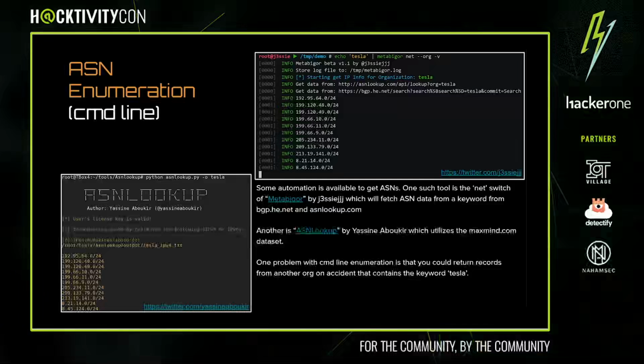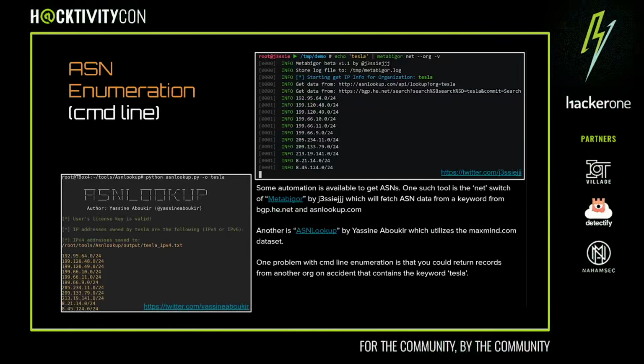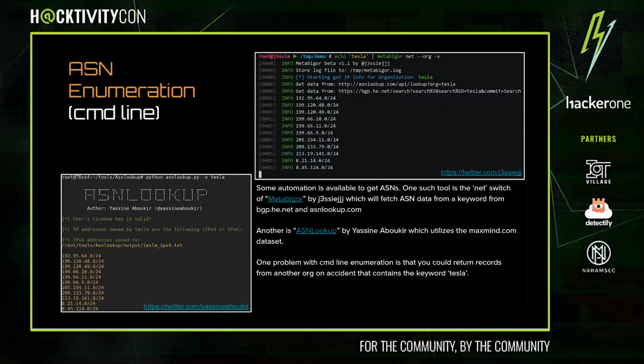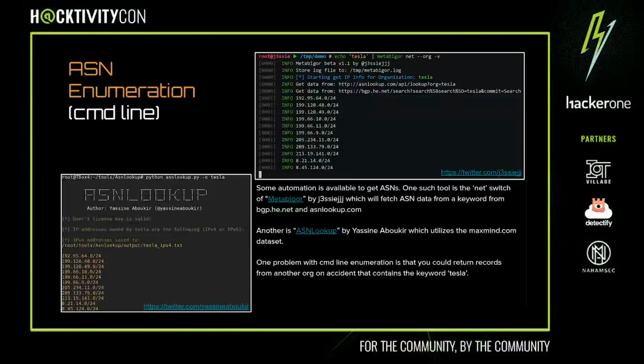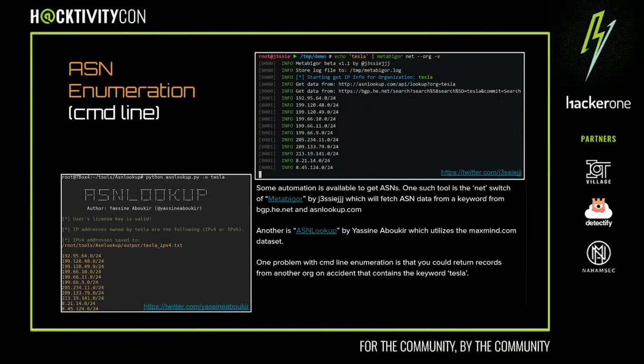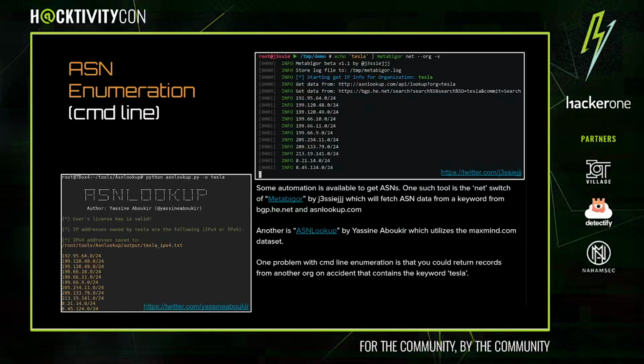And this will just take a domain of yours with the -o flag, and what it'll do is run it through the maxmind.com data set for ASN information, which it downloads. And then it tries to find the output and gives you the ranges, right? Pretty simple. So now you have a set of ranges to work with, IPv4 ranges to check out.